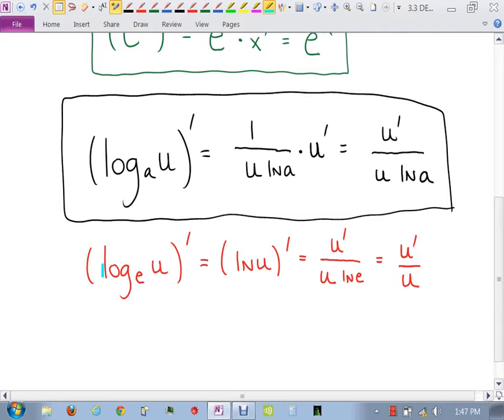Let me make this real quick. You see this log base e of u? If it was log base 2 of u, there are all sorts of different logs. You can have different bases, right? 2, 4, as long as the number down there is positive. The reason we use the notation natural log of u instead of log with the little subscript e is because back before computers, when people used typewriters, the natural log function always came up in research.